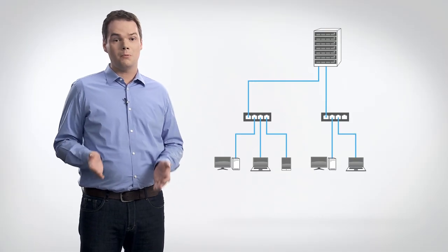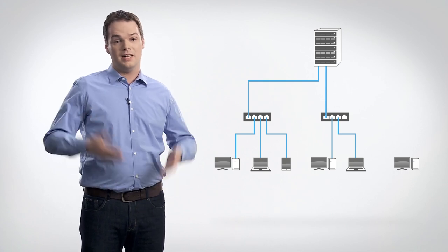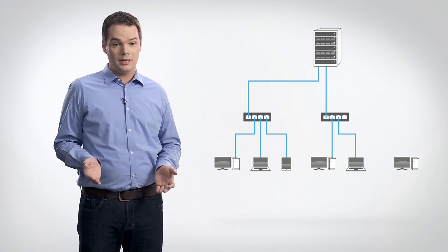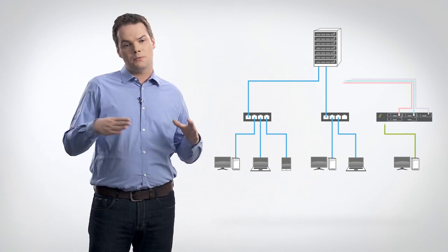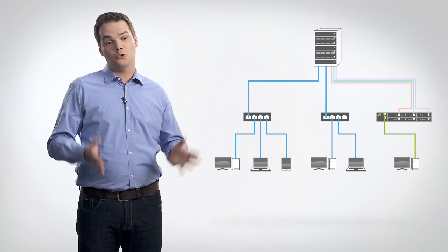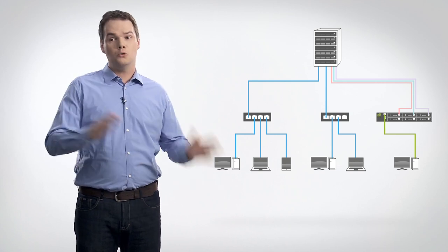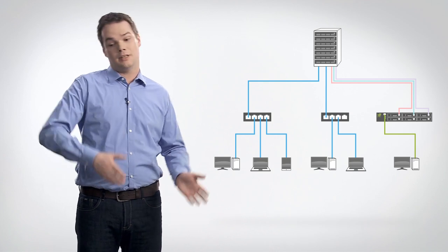Imagine you operate a corporate network. Probably there are some sites where you are not able to get the necessary bandwidth via a single connection, or it is just too expensive. For such locations, you can use Wiprinet, combining several WAN technologies and providers, to create one performant link to a hub in your core infrastructure, which can be connected to the relevant network uplinks, no matter if they are MPLS, VPN or IP-based.